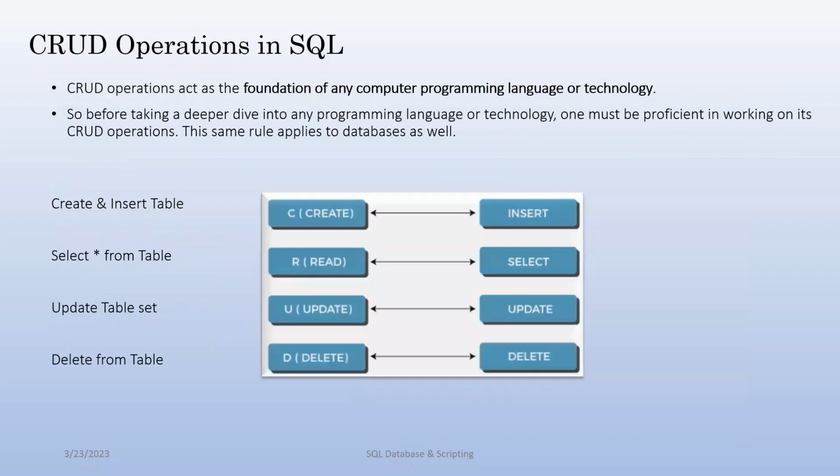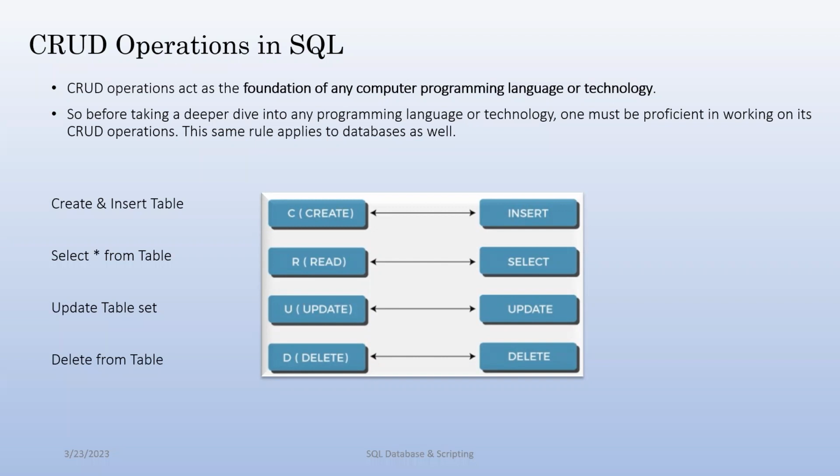And the next, CRUD operation in SQL. So basically the CRUD operation is a fundamental of any computer programming language or technology. Like for example, if we take Java, there is a CRUD operation. If we take PHP, there is a CRUD operation. If we take .NET, whatever it may be. Likewise, if we take SQL, there also CRUD operation will be performed. So before taking a deeper dive into any programming language, we must know about this CRUD operation.